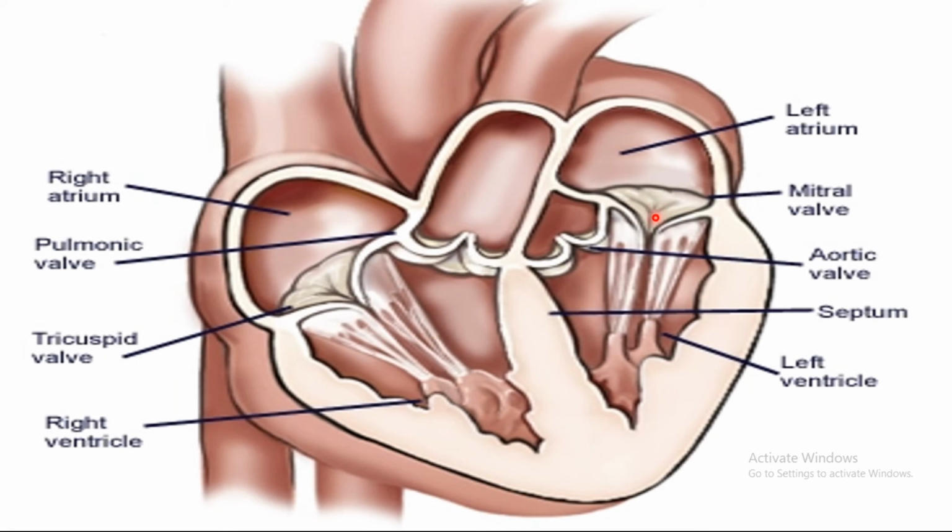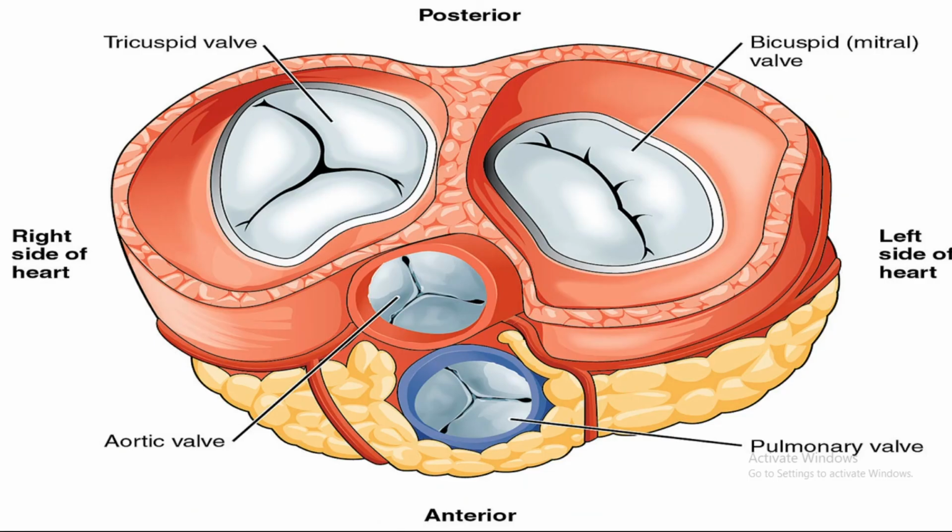This is the mitral valve and it is between the left atrium and the left ventricle, and it also allows blood flow from the left atrium to the ventricle and then closes to restrict the backward flow. This is the aortic valve. This is between the left ventricle and the aorta. Blood flows from the left ventricle to the aorta and the valve closes to restrict the backward flow. All the valves have three leaflets except the bicuspid or mitral valve. That's why it is also called bicuspid, meaning the valve having two leaflets.